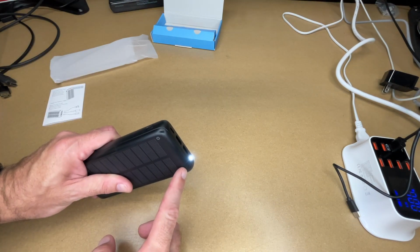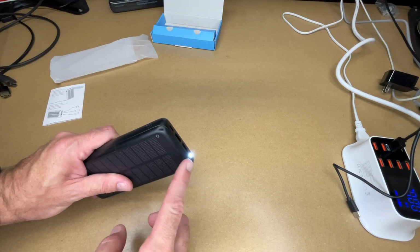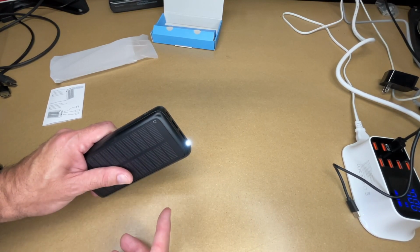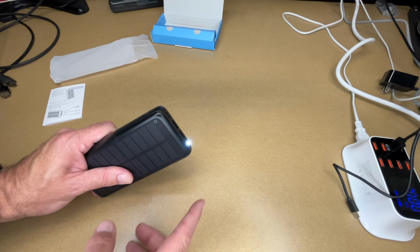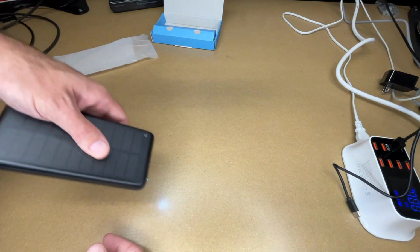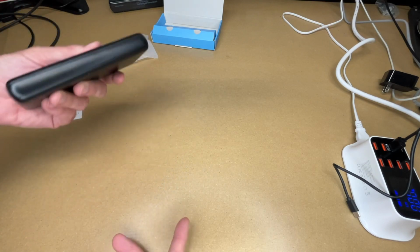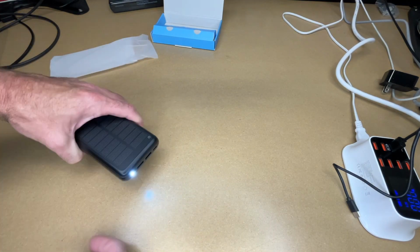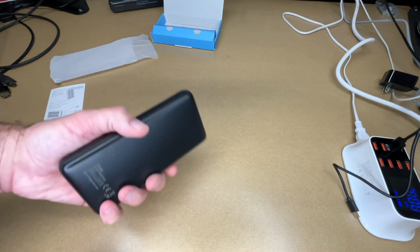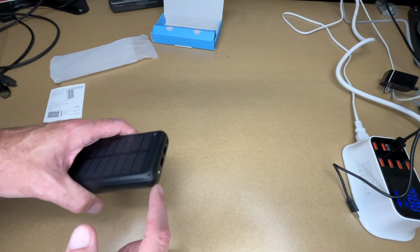Now I don't find flashlights on power banks to be the brightest flashlights or even the best flashlights, but sometimes the best flashlight is the flashlight you have with you. So if you're traveling or camping and need a flashlight, this is readily available. And this is plenty bright to, say, look around in a backpack or a suitcase to find something. Maybe you're in a hotel and you dropped your keys under the bed. You can get this out and help you see with that. You just wouldn't want to rely on that if you were, say, searching for someone in the woods or something. That's not going to be bright enough for that.